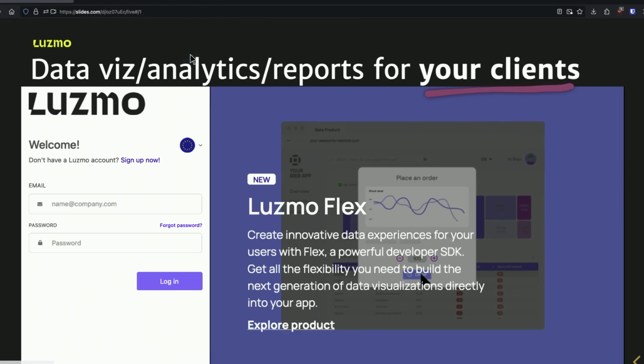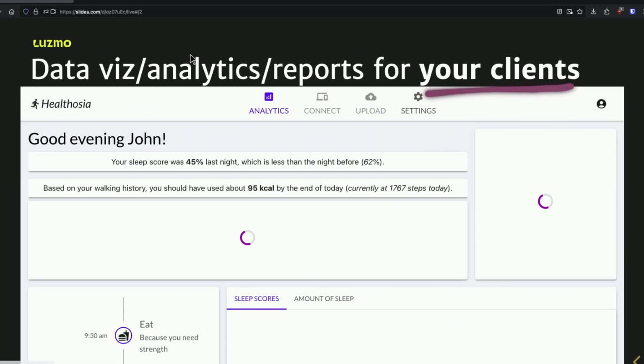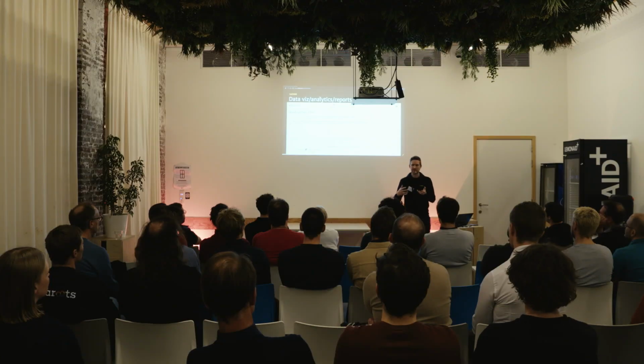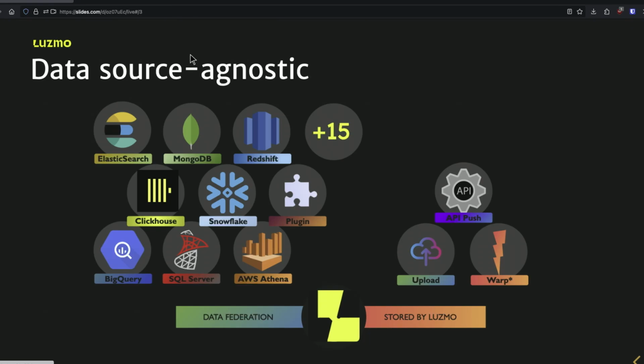Now, how is this different from a BI tool? Well, it's different because you can very easily embed it and make data products out of it. You can do this with the drag and drop editor, but you can also do this in code. So you can build data applications using what we call Flex components, where you connect different charts on the page, different interactive components, and they can be filtered automatically based on who's looking at it. They can be personalized, etc. But that's not the focus of today. The focus of today is more on the data side and innovation.